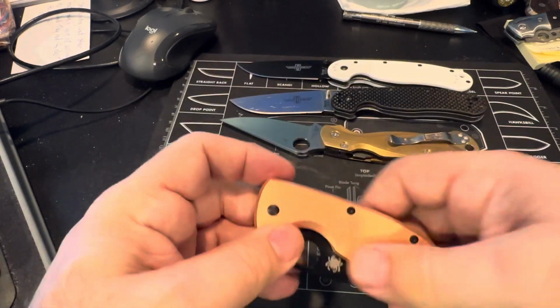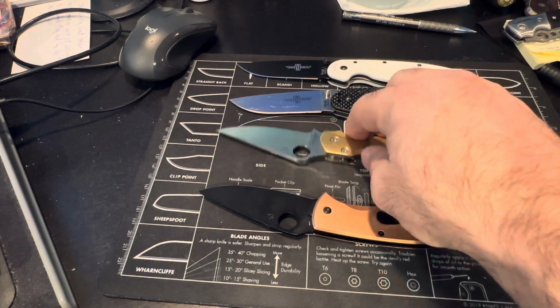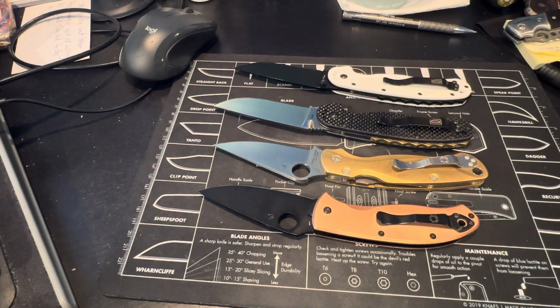So that's it. I just think it's pretty cool to take maybe some of the knives you have in your collection and mod them a little bit, and maybe you'll change the way you feel about it and carry them, whereas they would just sit, get sold, or in my case, given away. So that's it. Take out your knives, mod them, check them out.